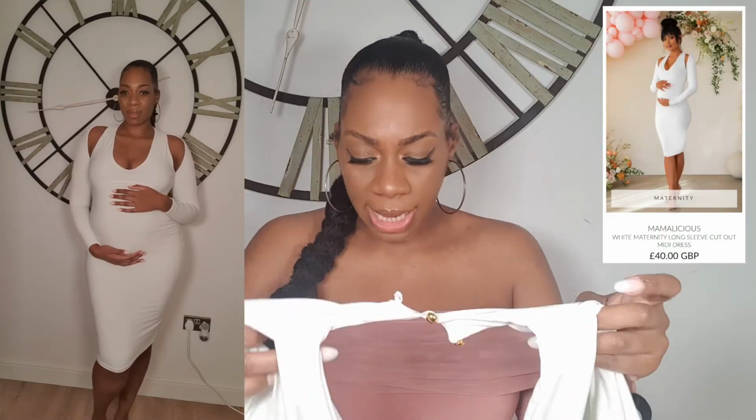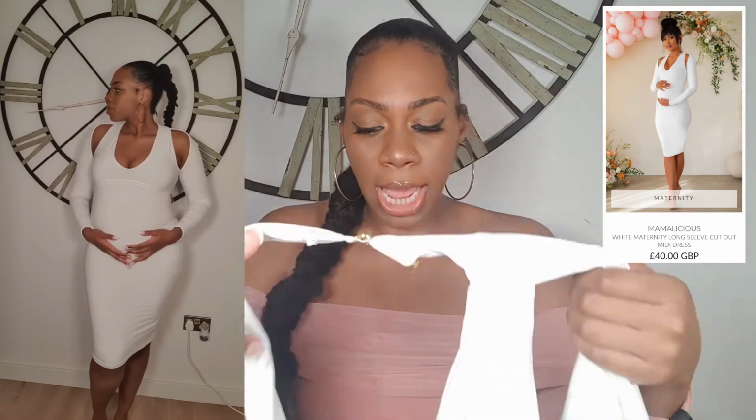This dress is so much nicer than I thought it would be. I really enjoy unusual dresses that have just a little bit of special to them, especially for my birthday and Valentine's Day. So I thought that this dress fit what I was looking for. It does come in black as well, but I picked it up in white because I always feel special in white. So I thought that I would go for this colour. It has gold detailing on it, so it's got gold at the buttons, at the neck.